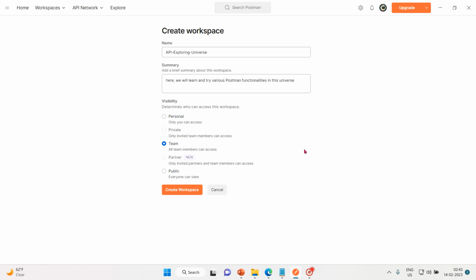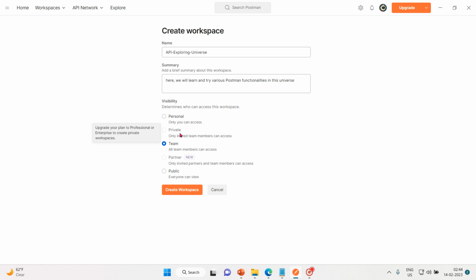And let's choose a visibility now. Visibility determines who can access this workspace. I'll go with public, so that everybody can view. We have a few options in visibility. A personal workspace is visible only to you.